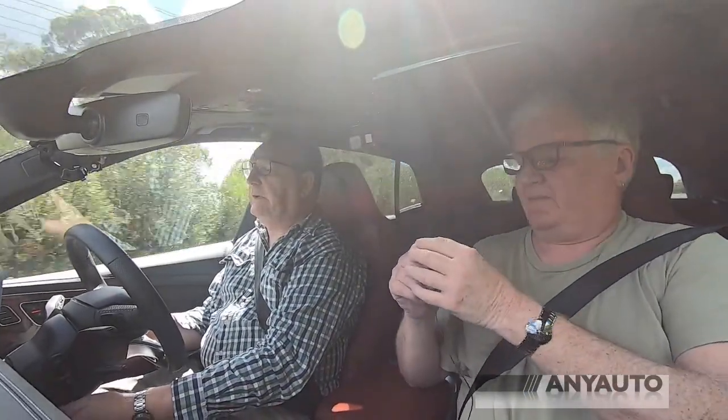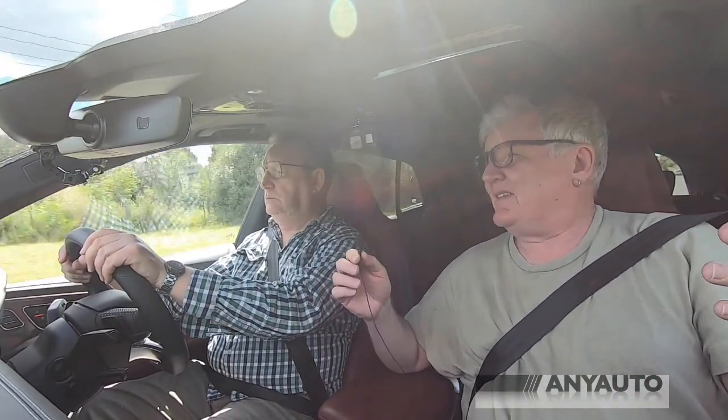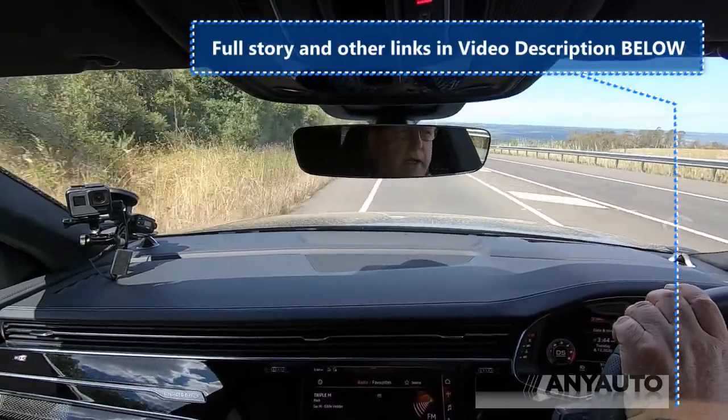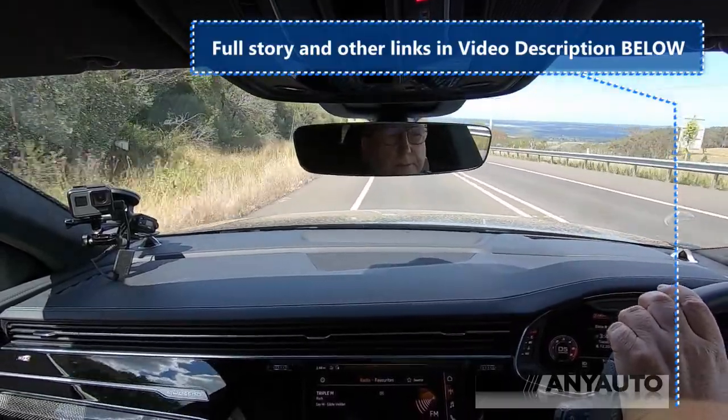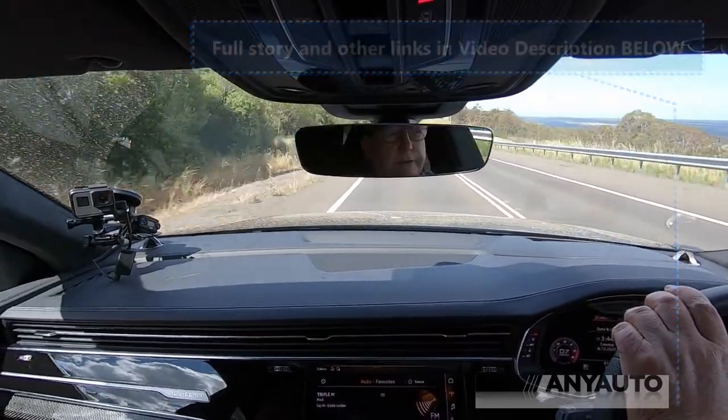What I like is the electric adjustable steering wheel. One of the things it does is that when you turn the car off, the steering wheel slides down and away, and the front seat slides back. So better hope there's no one with long legs sitting behind you. But the thing is, it's only a 5-seater. The Q7, which is a smaller number than this Q8, is in fact a slightly bigger car, and therefore has room for three rows of seats.